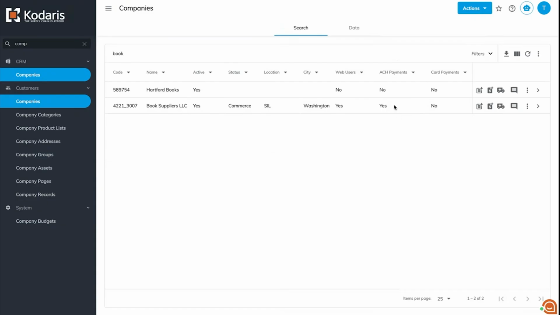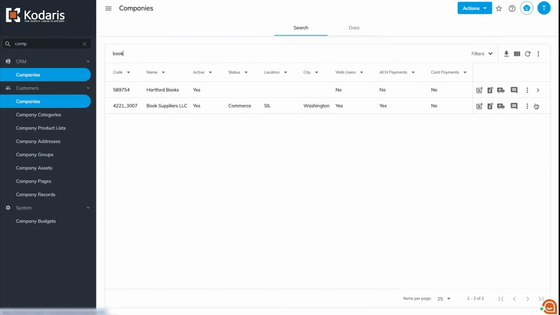You'll notice the customer above is showing no for ACH payments. That's because they don't have a customer login on there with somebody that has an accounts payable role. So you'll also need to have a customer set up on the account with that accounts payable role so that they can view and manage those payment methods in the customer portal.